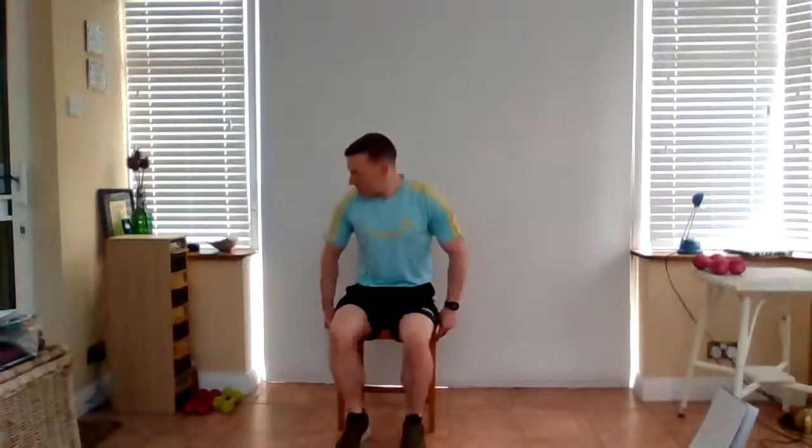And again, I might just sit slightly forward, elevate my position, lead with my right arm, or you can think of your elbow leading the movement. Rotate your body towards the right. If you can achieve a position where your arm gently rests on the back of your chair, we'll just stay here for a couple of seconds. If you can't quite get that far, don't force it. Just go as far as you can and hold the position.